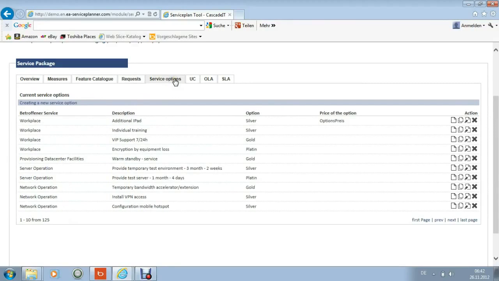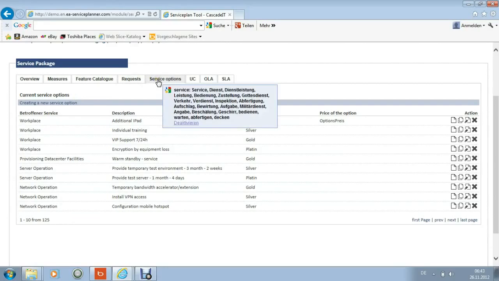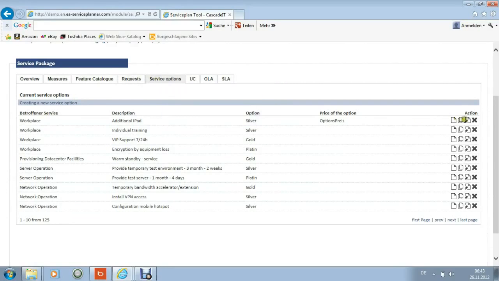The next is about the options. Additionally, we have here prepared almost 125 options by different services. So you can decide here at the very fine granularity which options you want to have within your service environment and which options you don't want to have. But let's have a look into the structure of feature request and service options, because it's always the same.